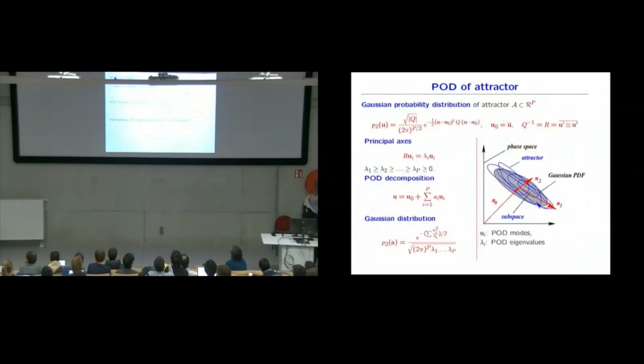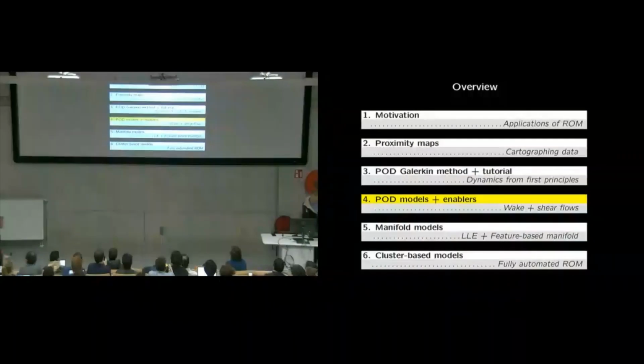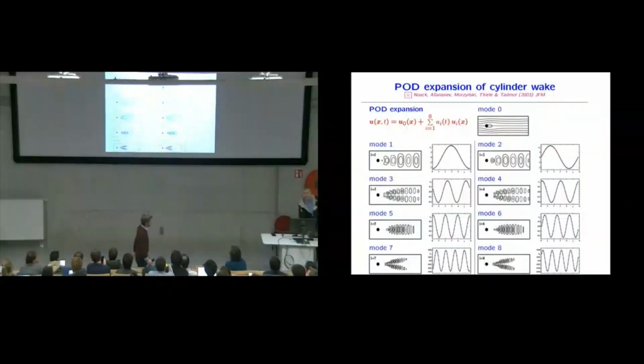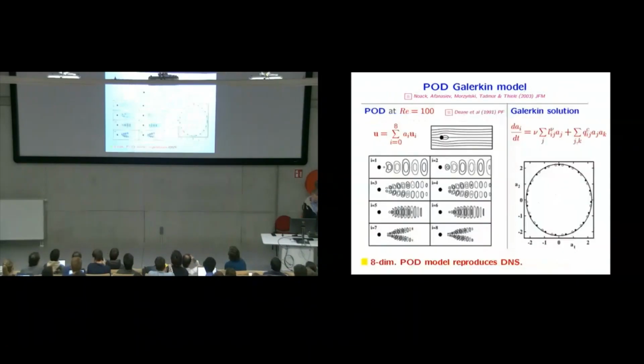So I will skip these POD slides. Now we will see some examples, and we are all a fan of the cylinder wake. It's so easy. I've explained these modes already in my first talks, and we've seen them many more times. Essentially, the first pair, first harmonics, second harmonics, third harmonics, fourth harmonics, with rapidly decreasing energy.